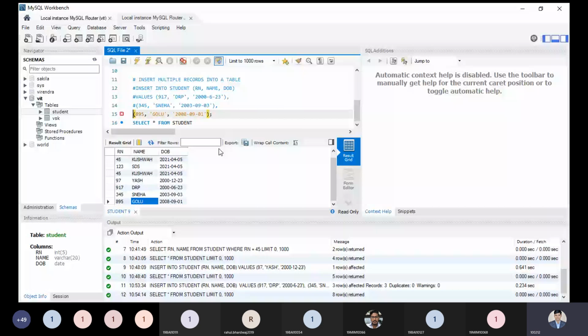Then you have valid syntax: insert into, then values, and next the record inserted. If you just remove this part, values is a standard keyword, there is no issue with it, but there is no syntax which starts with values, so it definitely provides an error. That's why I'm putting the comment, to execute only this query, select star from student.